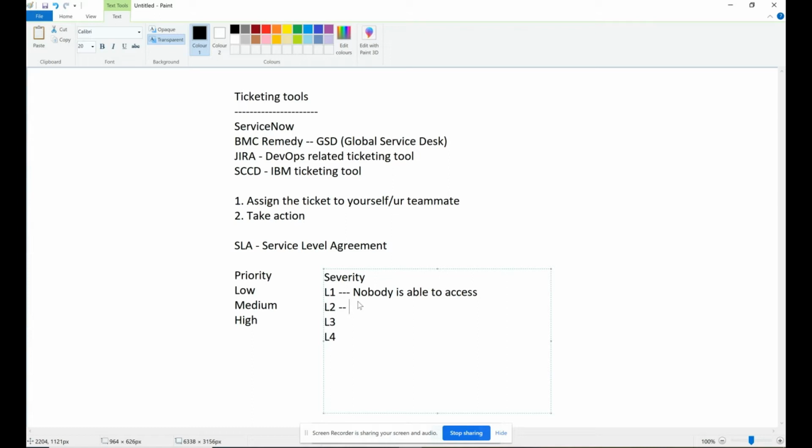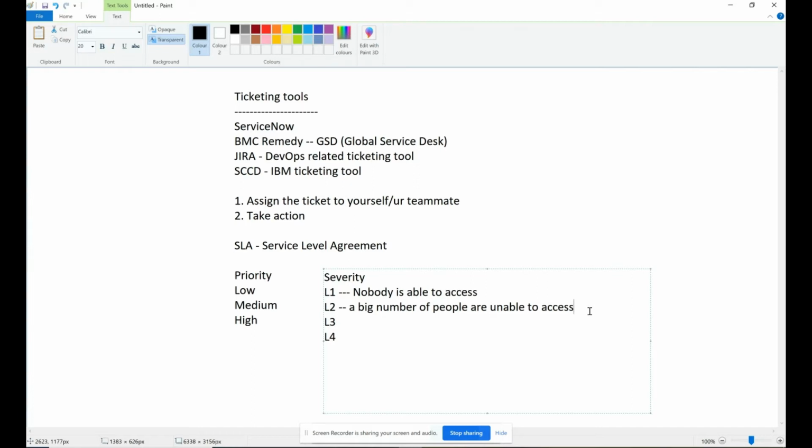L2 means a big number of people, let's say hundreds or thousands of people, are unable to access. This can be a system failure, or a set of users having an issue because of some data problem or whatever it is. L1 means nobody is able to access; the application itself is down.